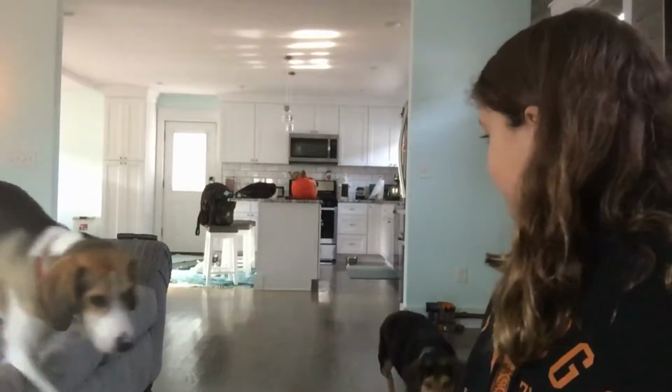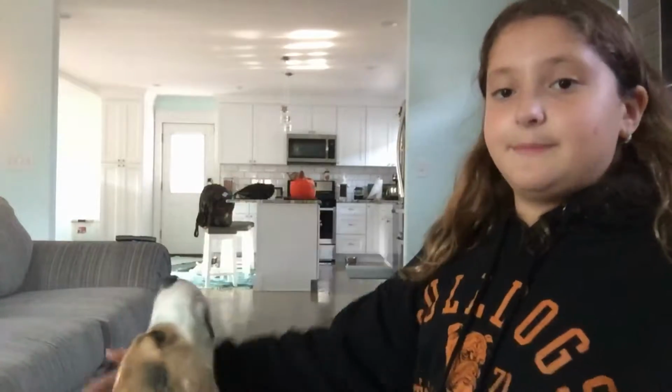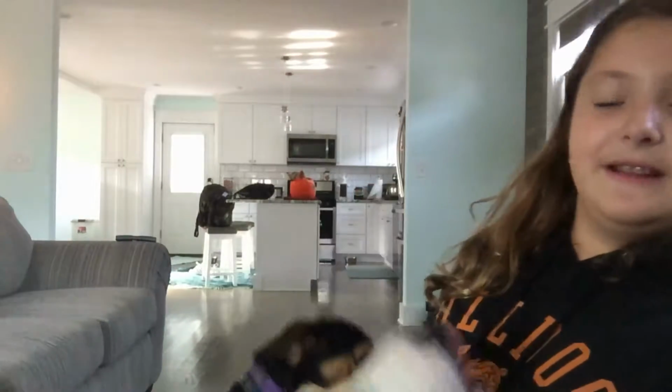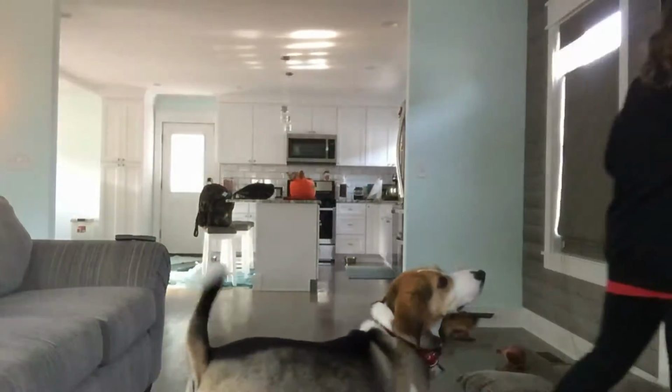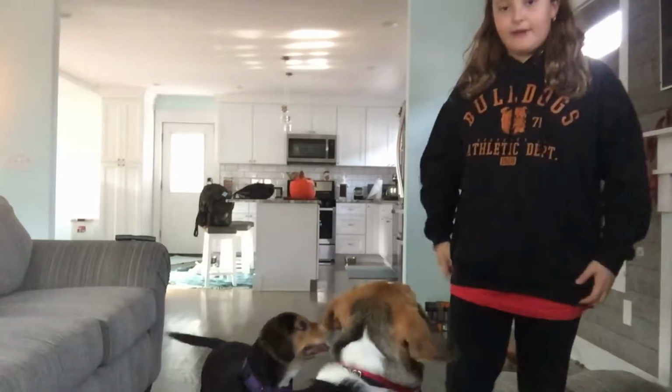So if you don't know already, this is the big boy right here, Roscoe. And this one in the back is Ben. They've been good at training so far. Ben's 6 and Roscoe's, I think, 3. They've been training for at least a week now, and they're really getting the hang of it.